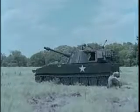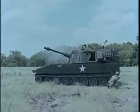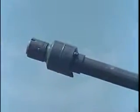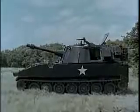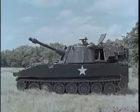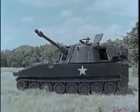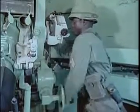The same tube as on the M102 is employed on the self-propelled 105mm howitzer M108. On this weapon, the tube is fitted with a chamber evacuator to pull gases out through the muzzle, providing crew comfort and safety. The full 6,400 mil turret traverse of the M108 gives it the flexibility required in modern self-propelled cannon artillery. Traversing is accomplished manually. Elevation is also manual, from a minimum of minus 106 mils to maximum of 1,333 mils.